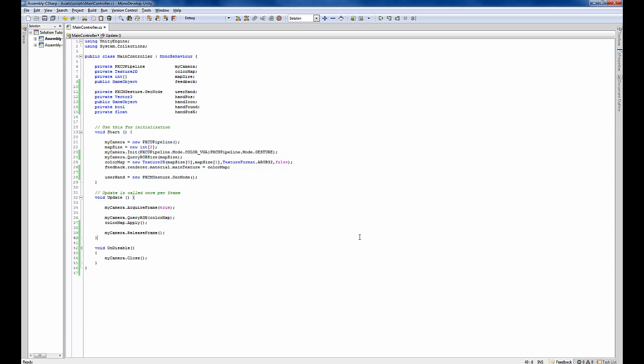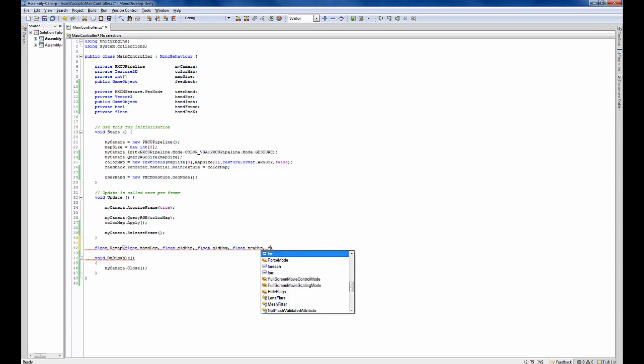So before we go into our update loop, we're going to create a function. All of these other functions start with void because we're not passing any data back. We're going to be starting this function with float. Let's call it remap, and then we're going to be feeding information into our function from our update loop, so we're going to give it some values to work with. Let's give it float hand loc, float old min, float old max, float new min, and float new max.